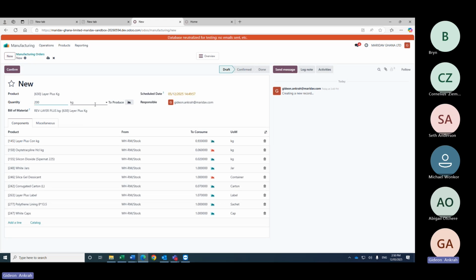Okay, cool. You understand me? So what happens? Do I need to change anything? No, it means we have to put quantities in there. So this is like an indication that it's not enough in the raw material store, yes. But when it's green, it means there's enough. Okay. So here too, when you confirm and you produce, it will still sit in the raw materials until you go and move it from the raw materials to the finished goods warehouse. That is how you wanted it, right? That's why I want it, yes.